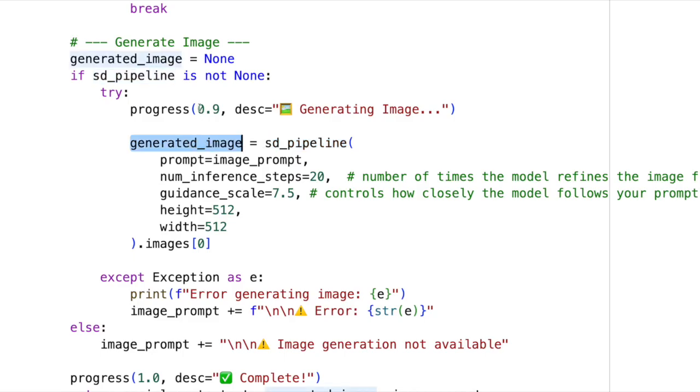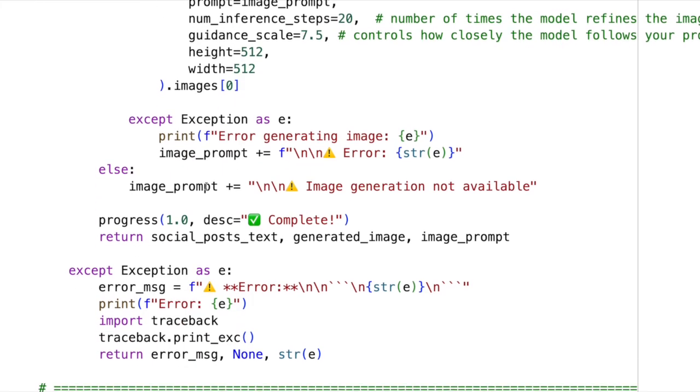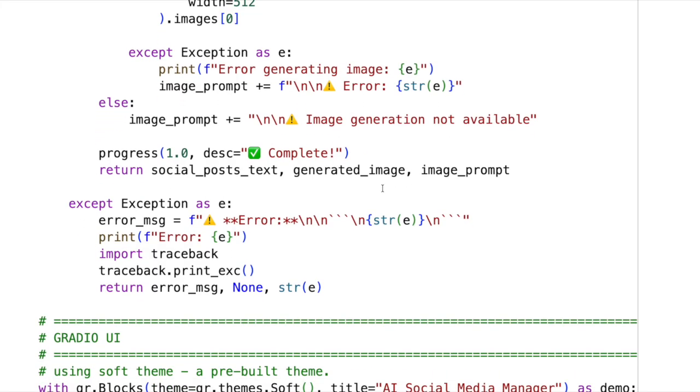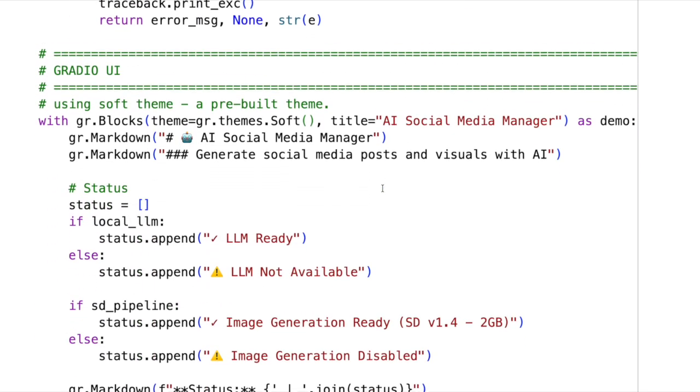When you hit this, we say 90% of the work is done. And then some exceptions we are handling: if there is an issue in the generation or some other issues, we are just handling all those errors or exceptions.